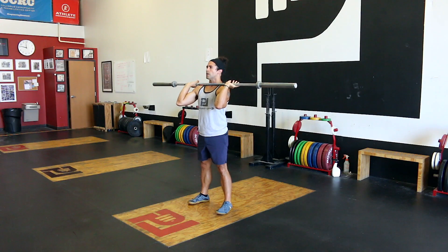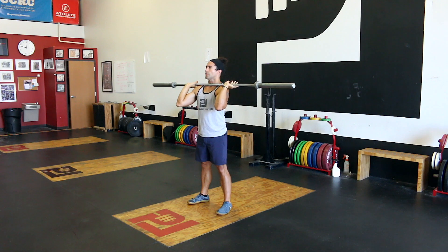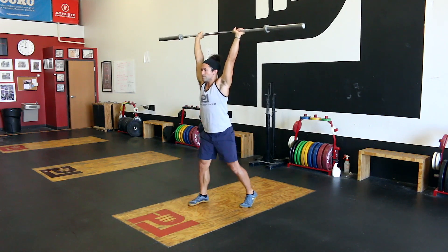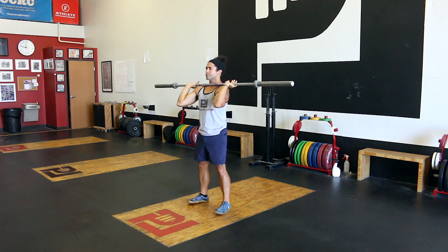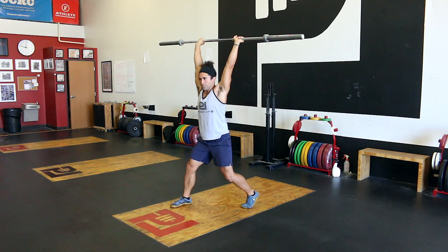Here are the key details of the dip and drive. We're set, ready for the jerk — it's a smooth, slow dip and a quick drive. It doesn't have to be very deep; it's pretty shallow. If we get too deep in the dip and then try to drive, it slows us down and makes it more of a heave — like we're getting into our arms and trying to press the bar overhead. If you're new to the jerk and think it's a press or dictated by press strength, there's a big opportunity for you.